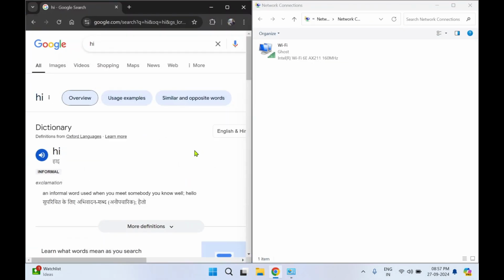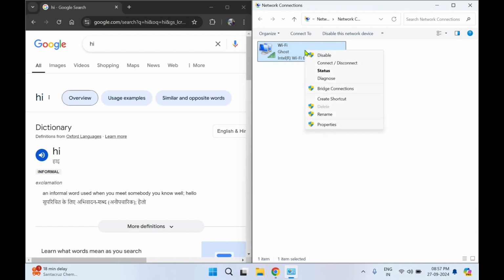side by side. Okay, so my laptop is only connected to a Wi-Fi network, so that's why it is showing only the Wi-Fi option over here. If your desktop is connected to a LAN network, you will get one more option over here with the name called Ethernet. So what you basically need to do is select it, do a right click and click on disable. Okay, so now the internet connection has got disabled.